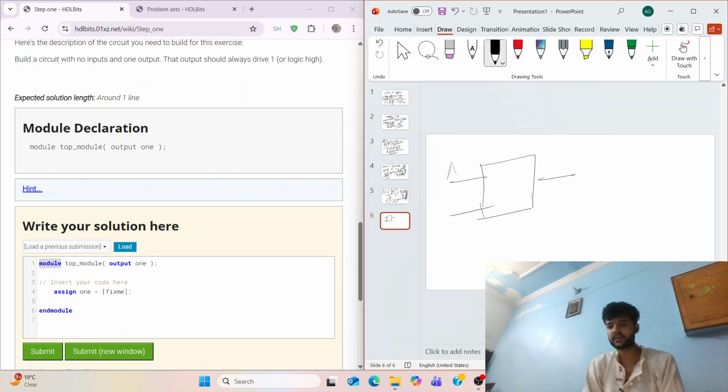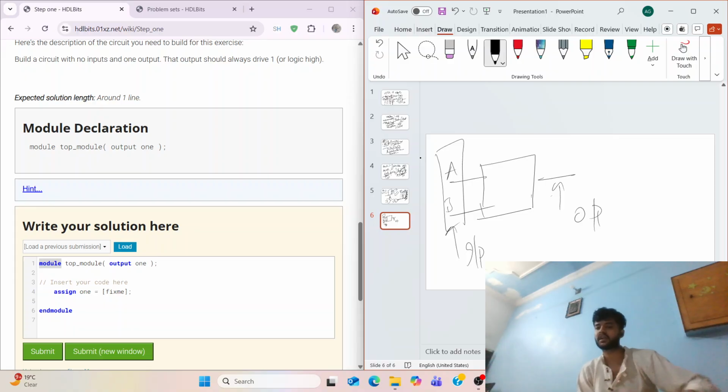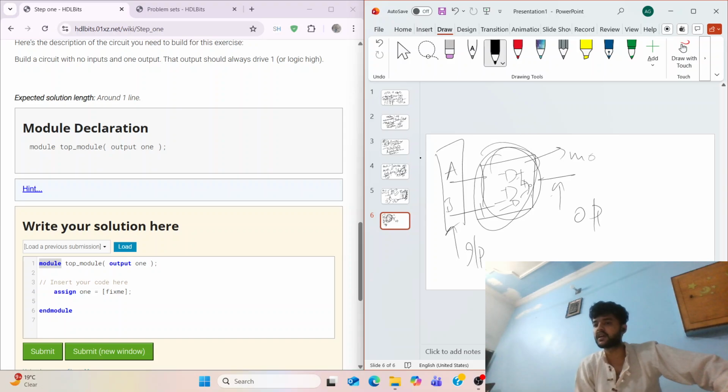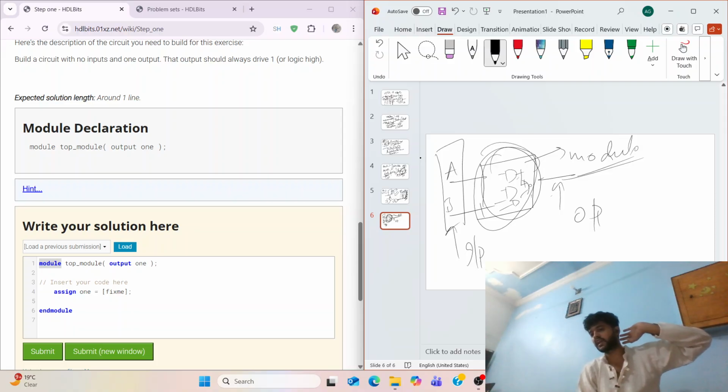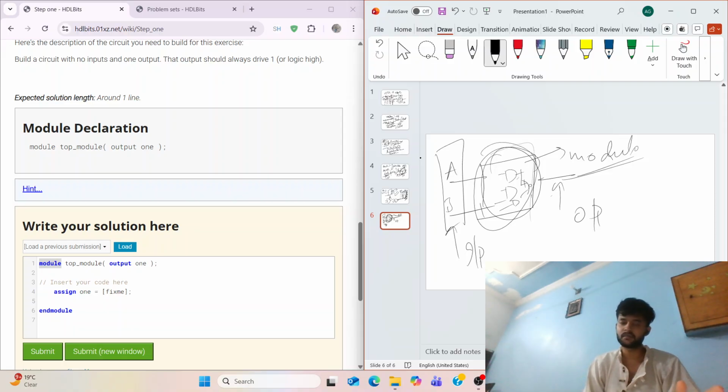It consists of inputs and outputs. Whatever circuit you are designing here consists of many gates or many transistors, but it all sits in one big box. That box is called a module, which defines your inputs and whatever required output you want.